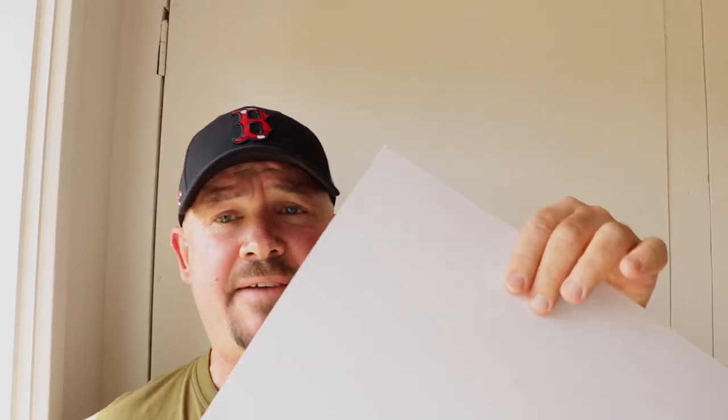A little bit about this cardboard, guys. All it is is a piece of cardboard. It doesn't have to be cardboard. It can be anything white that is reflective. And the reason for that is if you have a look at my face right now, I'm next to the window where the sun's coming in. It's a pretty harsh sun. I'm not in direct light, but the window's diffusing it enough and giving it a broader paint, if you like, with the light. So what we want to do is remove the shadows from this side of the face.